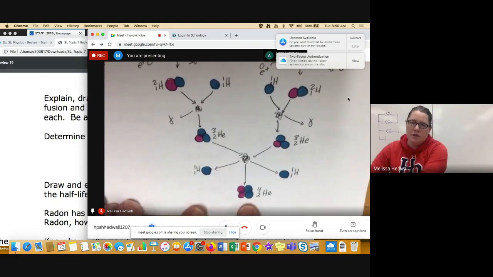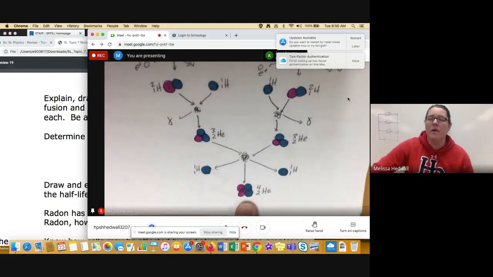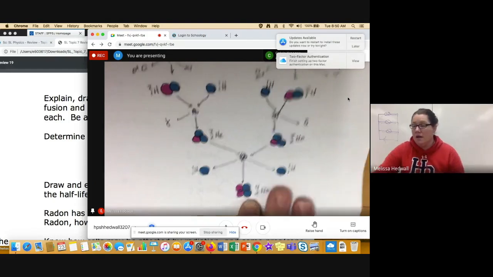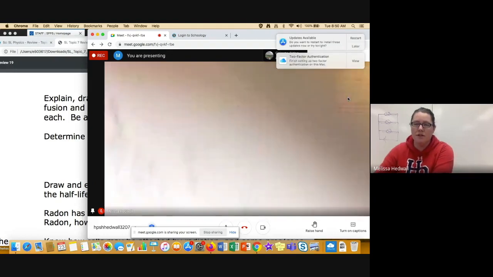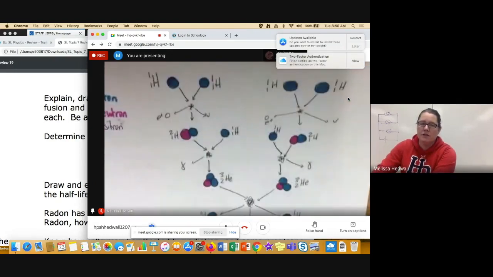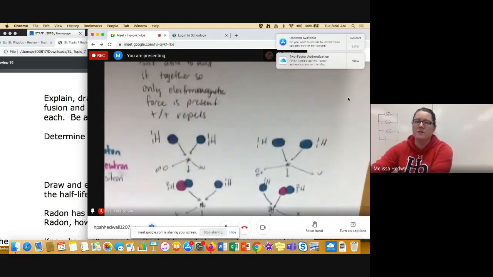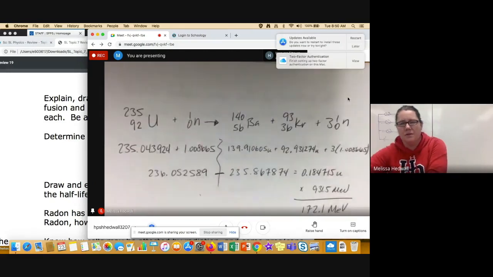This was one that I took and drew out. There are other ways you can do that. We used something like this in the PowerPoint that we were looking at, and if you look it up online, there are other ways to do it. But the biggest thing is that with fission, you're dealing with heavy elements with really large nuclei, and with fusion, you're dealing with really, really light elements. However you decide to draw that out, there are lots of different examples of equations that you can use. It's just something to be familiar with.